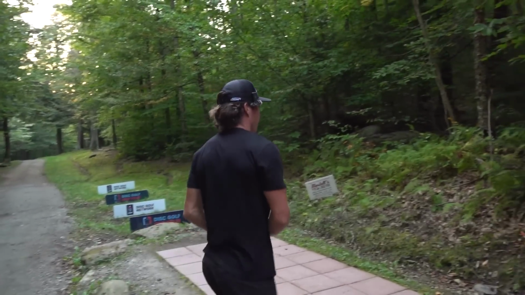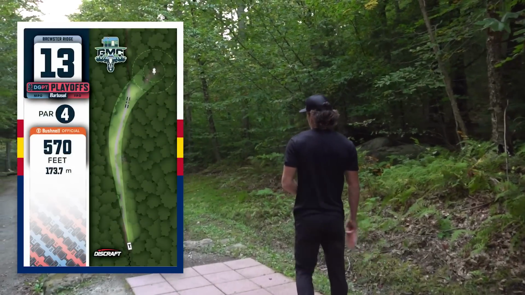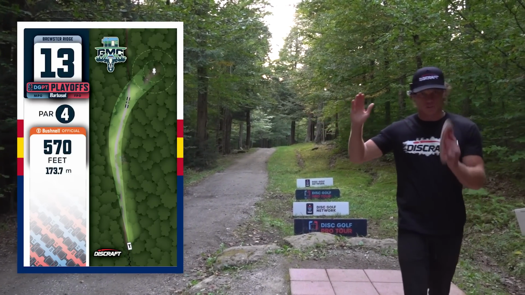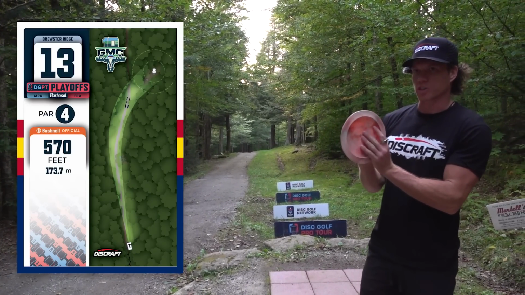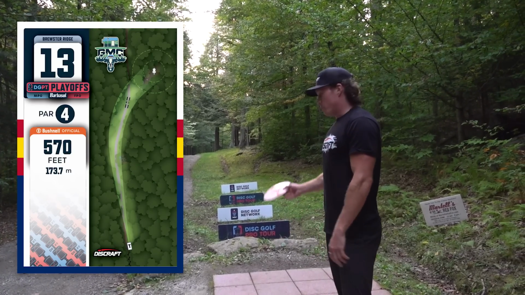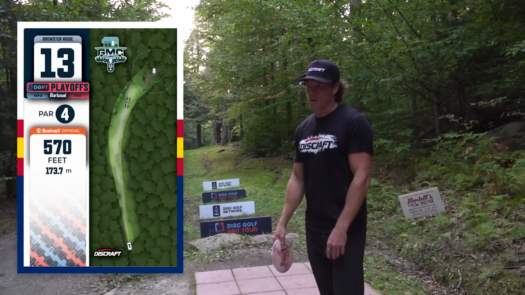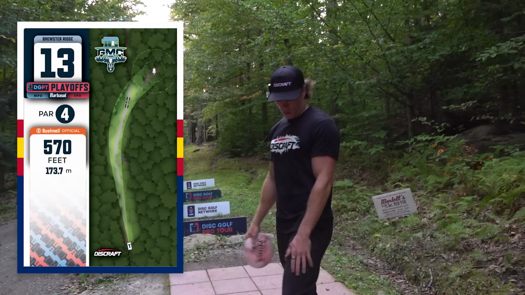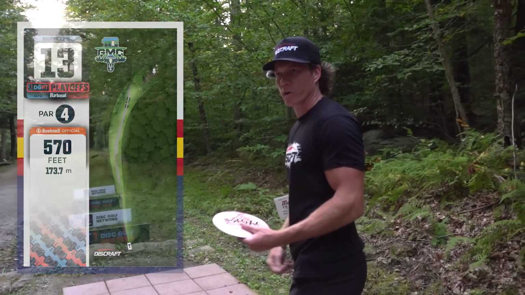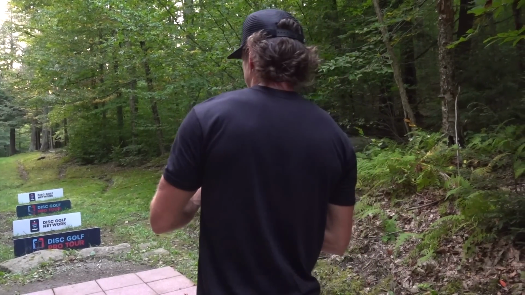Man, that's crazy. We've got a 570-foot par 4, a little baby dogleg right, and then kind of back to the left, and it really pinches off. You get a nice little tunnel shot for the last 150 feet up to the basket. Big forehand plays. Also a little turnover shot, which is I'm sure what Isaac did when he won last year, but I like to just rip. I'm going nuke. Let her rip.